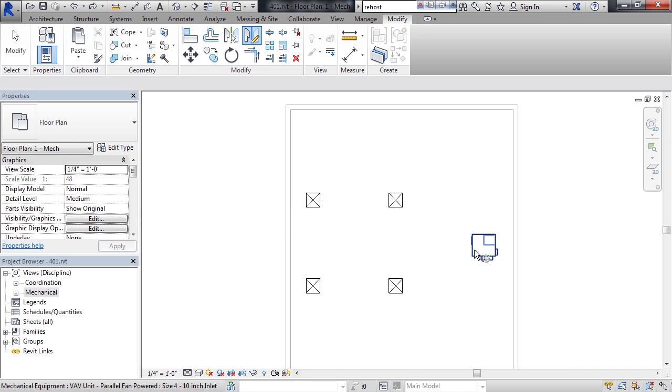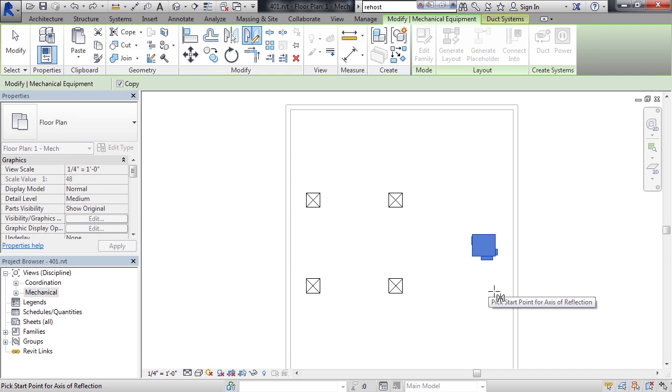So in this case, let's select the mechanical equipment again. It'll turn highlighted. Revit is still asking you if you want to select anything else. In this case, no. So let's go ahead and hit the Enter key so we get to the next part of the command. Now Revit is saying, well, since you said you're going to draw a mirror line or axis, it wants you to pick 2 points. I'm just going to draw 2 points horizontally above the actual object that I'm mirroring. So I'm just going to go to the left of it. Doesn't matter where in this example.